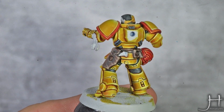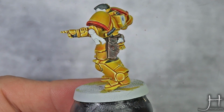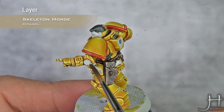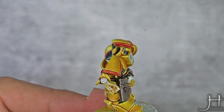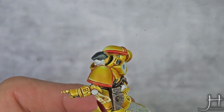With the leather now finished, I'm going to move into his purity seal, and I'm going to base coat it all at the same time. For the parchment, I'm going to use Skeleton Horde. And for the wax seal, I'm going to use Volupus Pink.